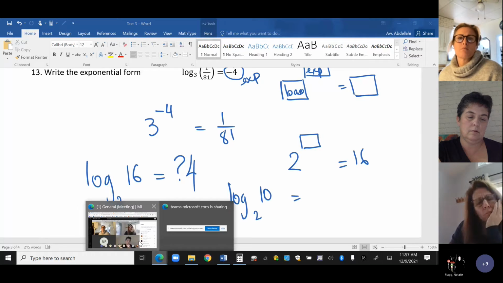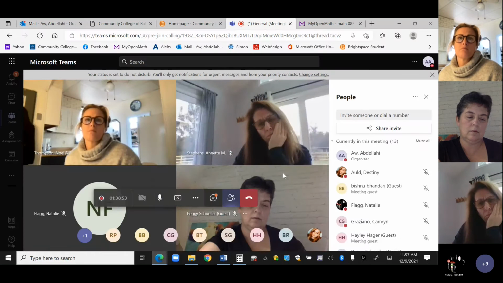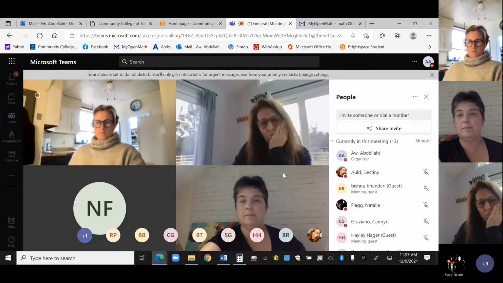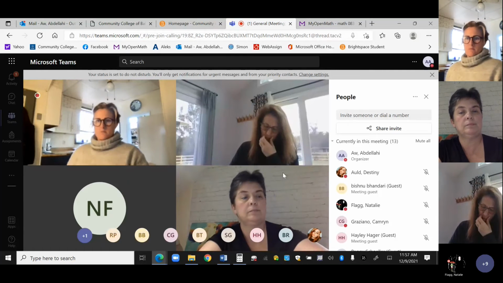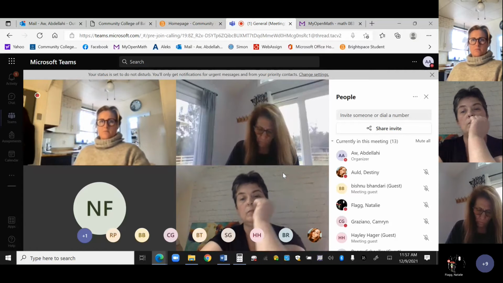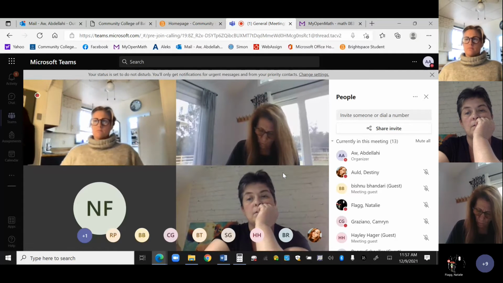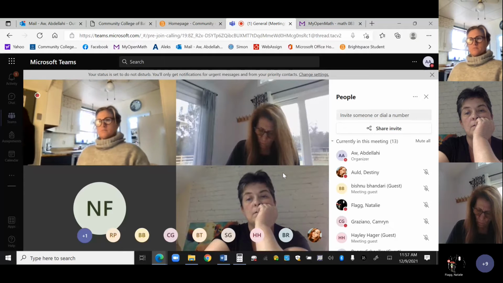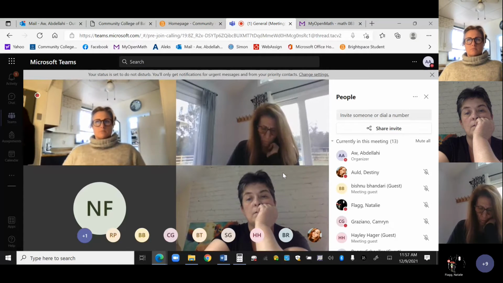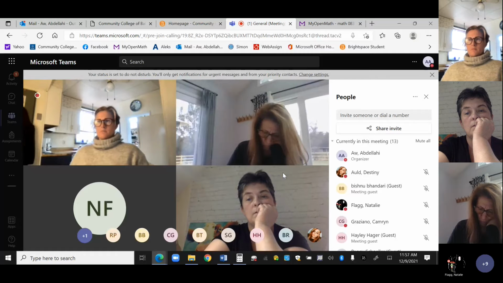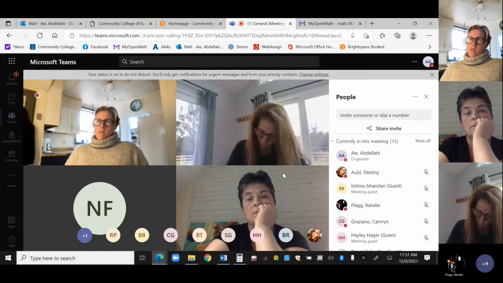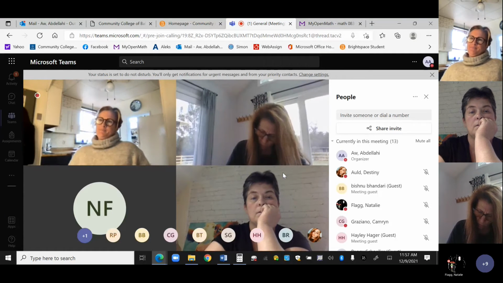Mentally, can we figure out that number mentally? No, right? Because if you go over the exponent of 2, we have 2 to the 1 power is 2, 2 squared is 4, 2 cubed is 8, 2 to the fourth is 16, right? You see? I never get 10, right? So that number will be between 3 and 4, right? But it is very hard to know. You have to use a calculator for that.